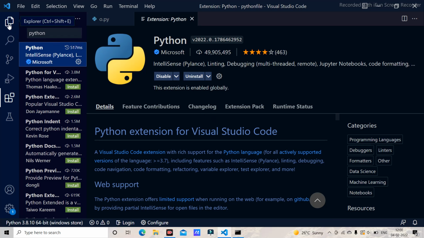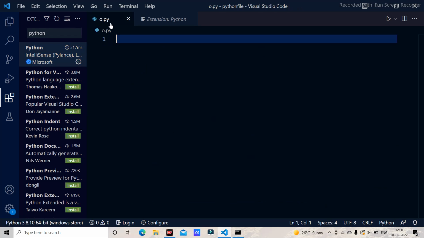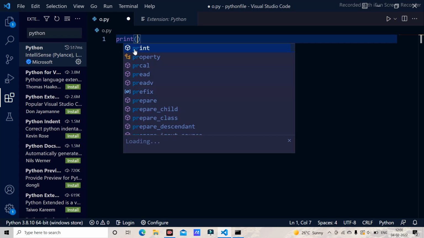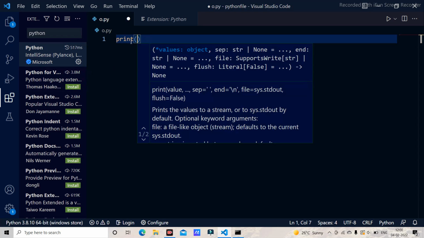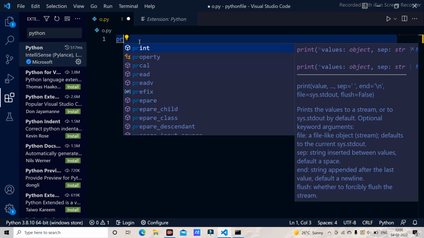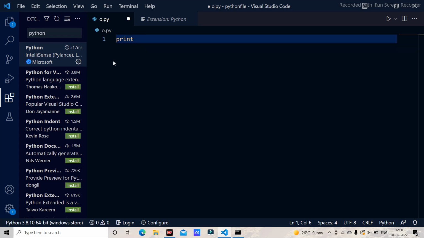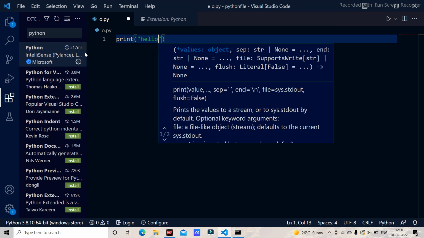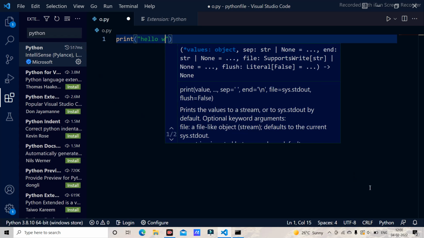After you do all these things, you have to come here and write print. When you write print, it is going to show you suggestions. When I type PR, it is going to show me print. This is what the extension does. Print hello world.